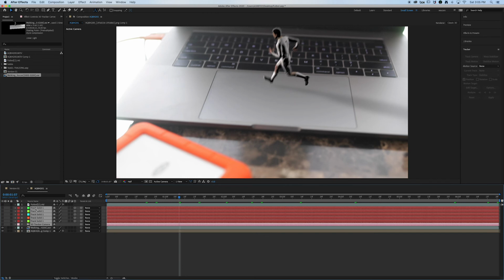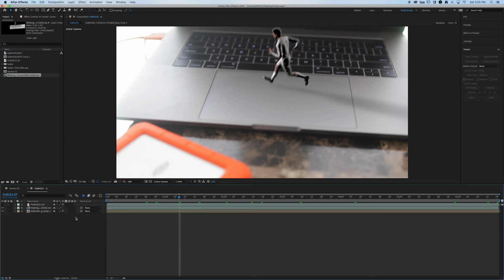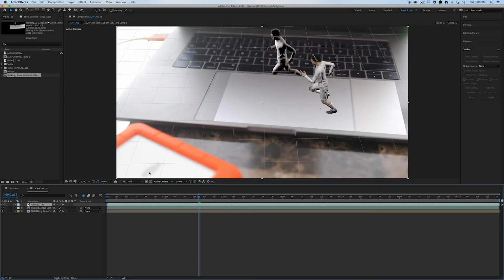So for these right here that have the eyeballs hidden, I'm going to leave the Cinema 4D file, but I'm going to highlight all of the other ones. And I'm actually going to hit this key right here, which is the Shy Guy. So I know it sounds kind of confusing, but just do it. And then you're going to hit this. So this is going to hide all the layers. So the layers are still there. It just helps keep everything organized. So your Cinema 4D file is still there.